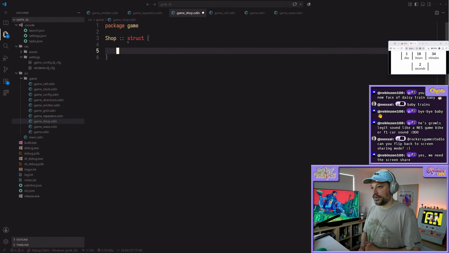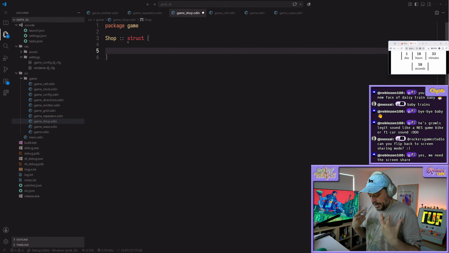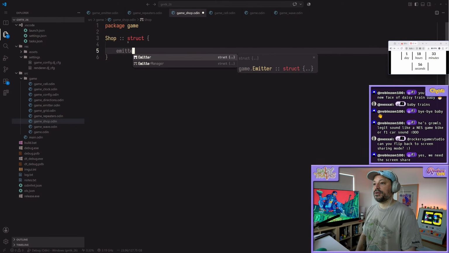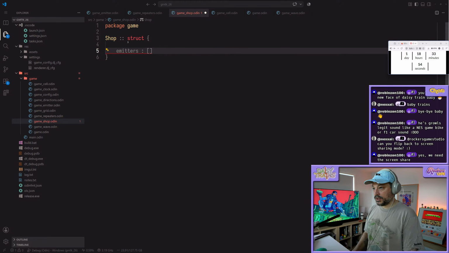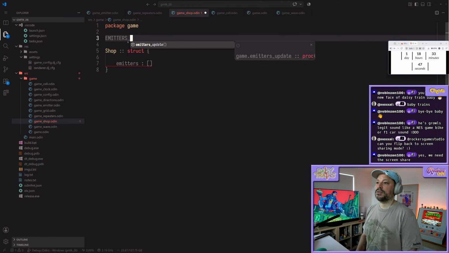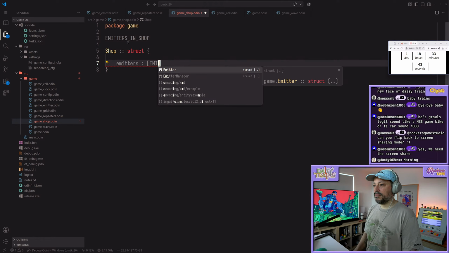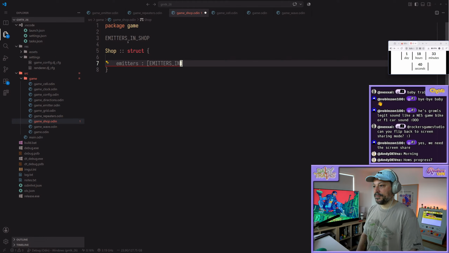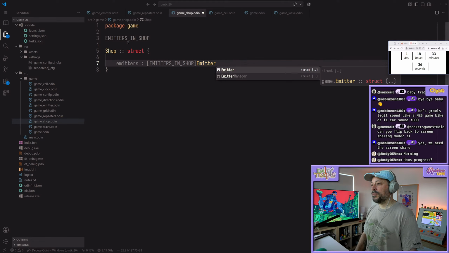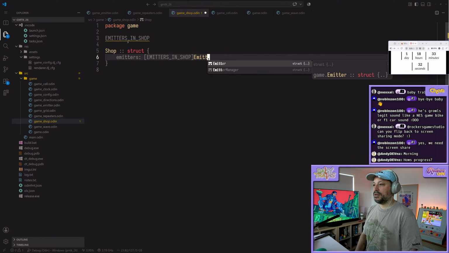It's going to have, say, emitters, which is like emitters in shop, big array of emitter, but we don't actually want it to be emitter. We want it to be like an emitter thing.